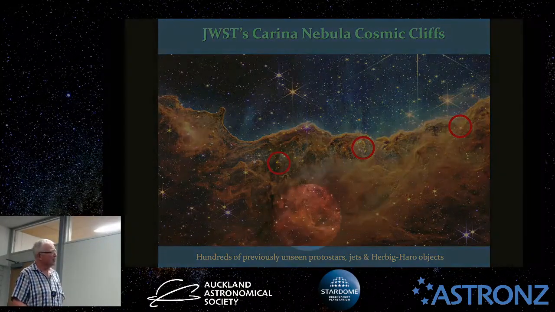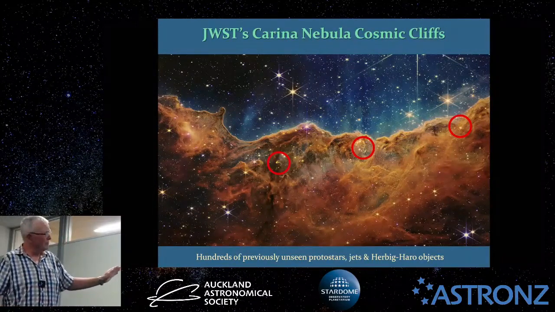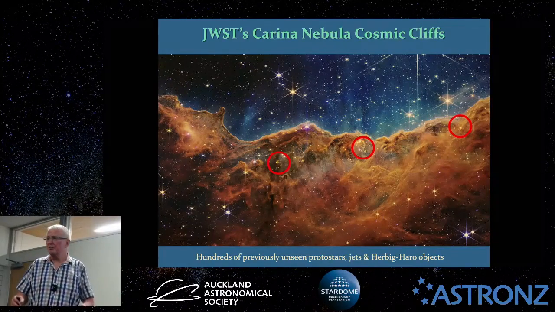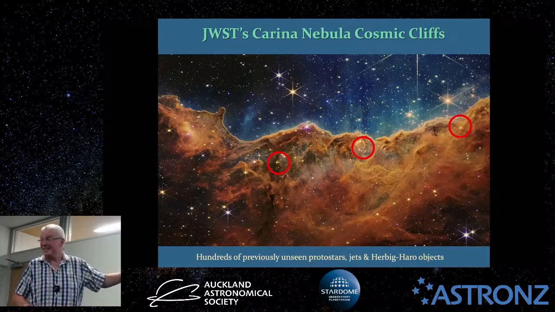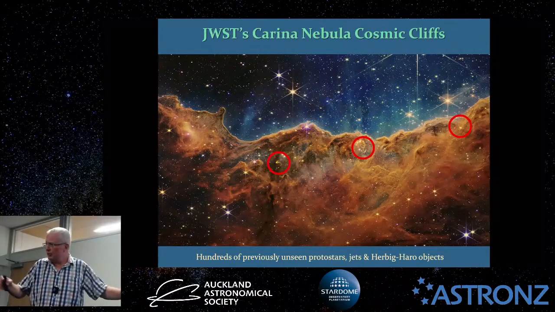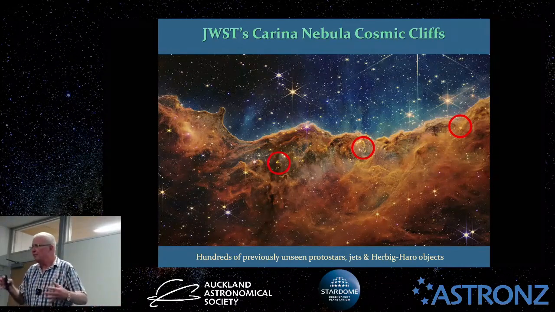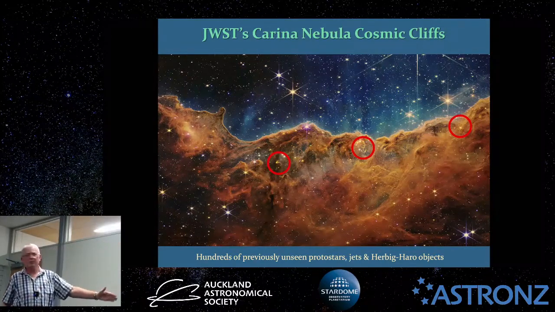You can start seeing all the dust and all the details in the dust. As I showed with that one before in M16, the Pillars of Creation, in visual wavelength, all you could see was just this silhouette of the dust, really. It was blocking light behind it. But suddenly you're actually seeing the dust itself, and once again, you start analysing that dust, looking at its patterns, spectroscopy, working out what atoms, elements and molecules are in there. You're getting a better grip of the star formation process. So you can actually see the dust directly, not indirectly. So you can see, James Webb is just going to open up a whole field of astronomy, how stars form.